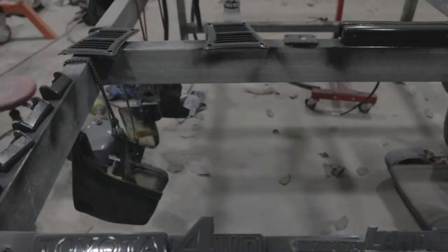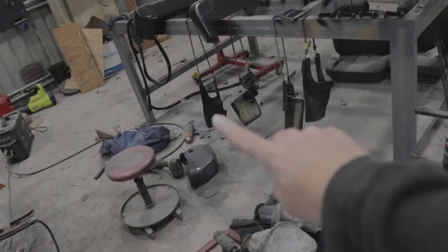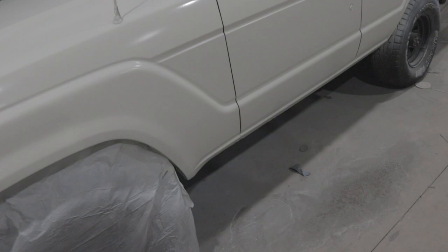It is going to look good though, when I put all of this stuff back on. These badges and stuff after I get the dust off them, and down there the mirrors and the mud flaps and everything, all that will look really nice. And then obviously the roof tray on top will look awesome. Gotta get the clear on and just let this set. I'm probably going to do the clear in the morning though, because it's not going to set now. It's getting very cold. The timing of doing it was not thought out properly.